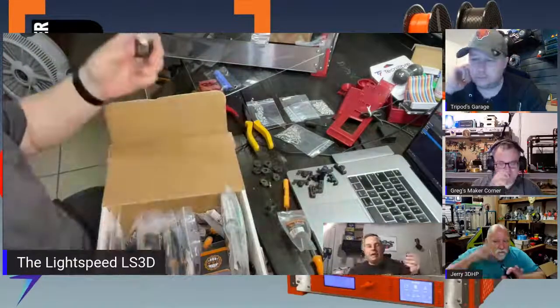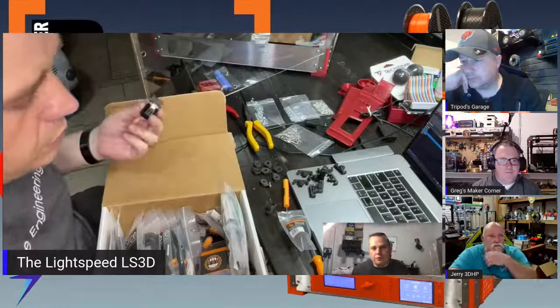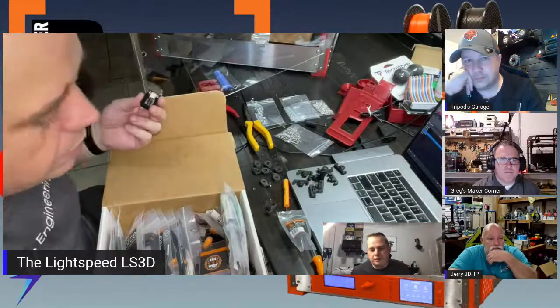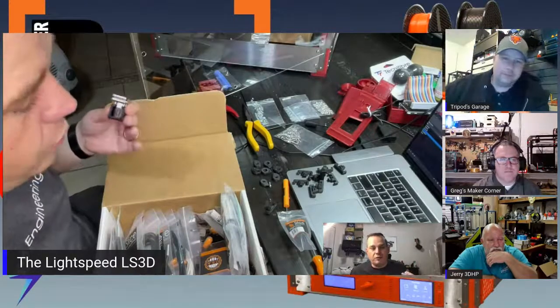Just like an E3D, you have the set screw, it clamps it. Well, so do head bolts. So why don't people just bolt heads onto their motors? Because you need something in between to fill in the imperfections.